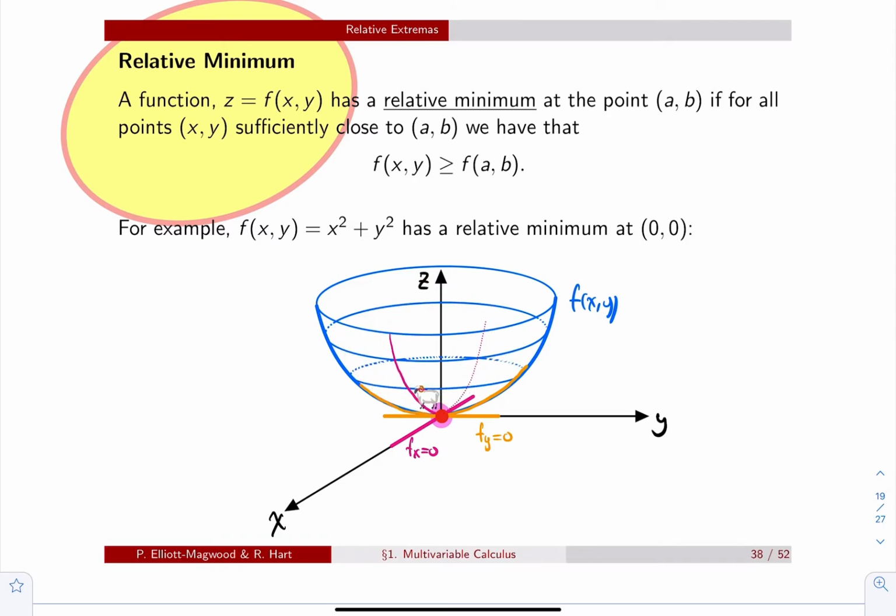So if you have your graph of your function, and anywhere on the graph you're at the bottom of a lake, at the bottom of a bowl, that corresponds to a local minimum. And again here, if I bring my goat to that point, I can see that if I move in the x direction, I would be following this magenta parabola. And then, of course, the partial derivative f of x is equal to 0. So it's flat there in that direction. And if you move only in the y direction, you would be following the orange parabola. And again, the partial derivative at that point would be 0.